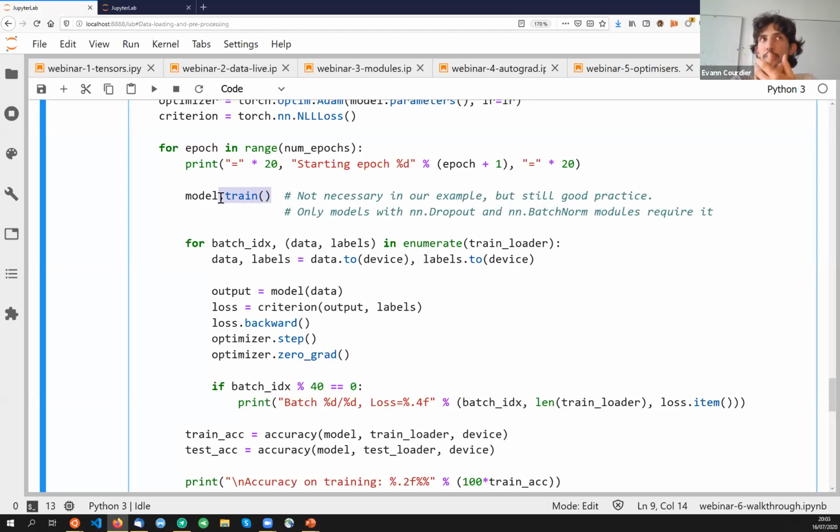The model has two modes, train and validation, and there is a very slight difference between the two. In train mode, when you are using batch normalization or dropout layers, the dropout layers will actually drop certain connections inside your network, which is something you don't want happening when you are using your network in inference. So you want to set your model in validation mode for inference. However, when you train your network, you want your dropout to be active, so you will set your model to train mode.